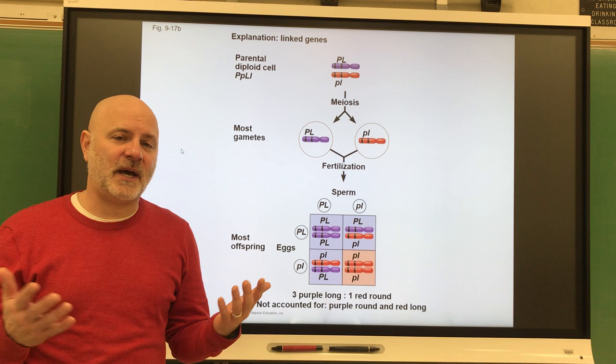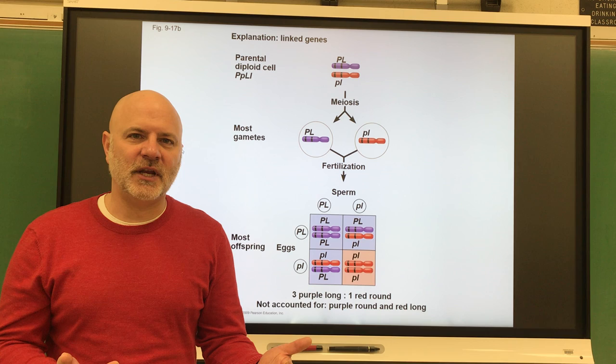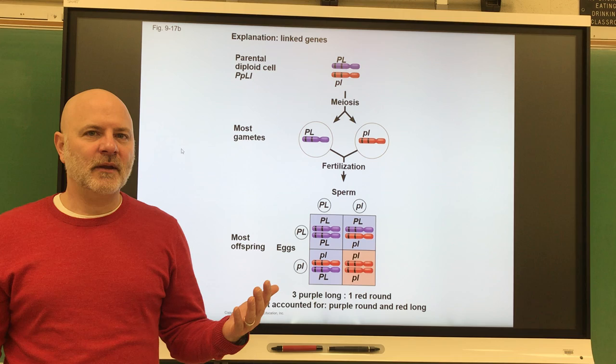I'm just going to tell you, a lot of our genes are this way. We have 21,000 genes spread out over 23 chromosomes. You think about that. It's about 800 genes per chromosome. So if you get one gene from your parents, you're going to get like 800 more along with it. A lot of our genes are linked together.